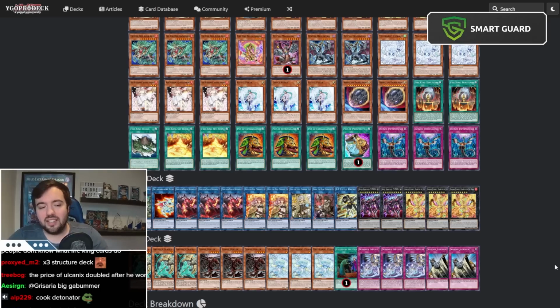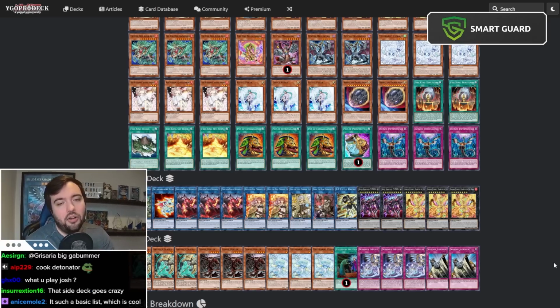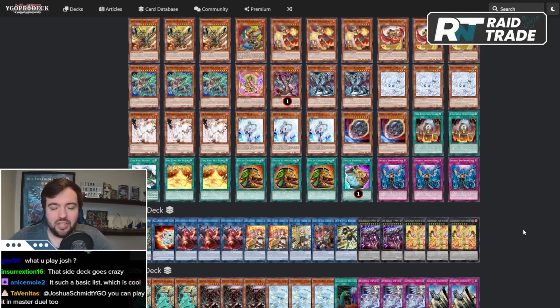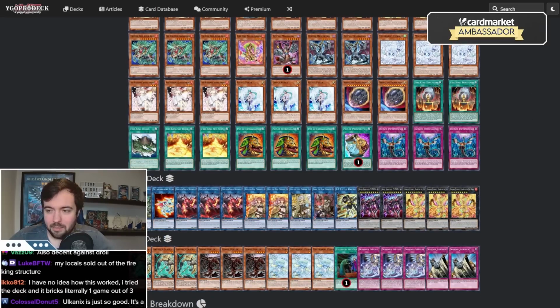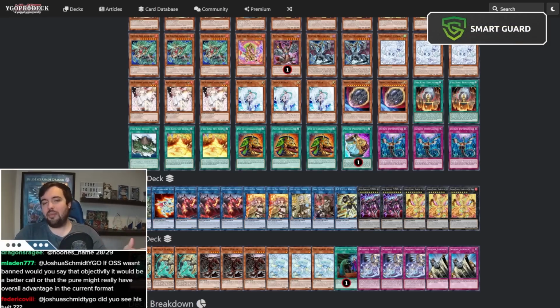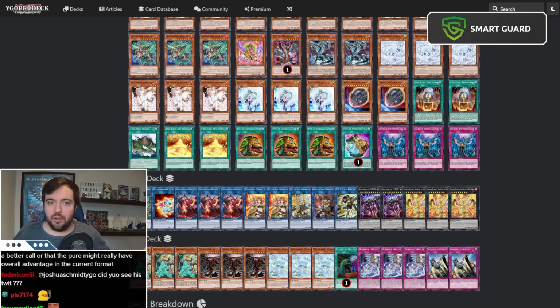You look at every single side deck this format and it's like 9 cards versus Malice. Basically, the approach that everyone is taking right now is build your main deck for Ryzeal, build your side deck for Malice. My local sold out of the Fire King structure. I mean, that's good. It's good that this sort of stuff happening gets people hyped. I encourage everyone to try out this deck.